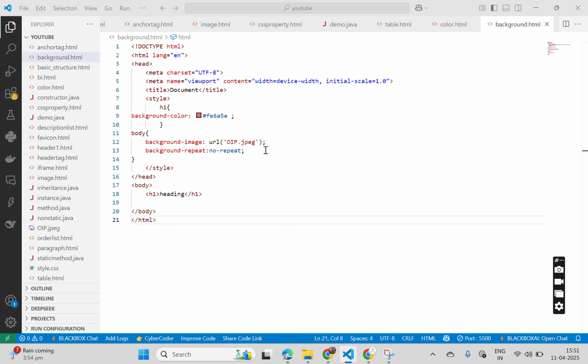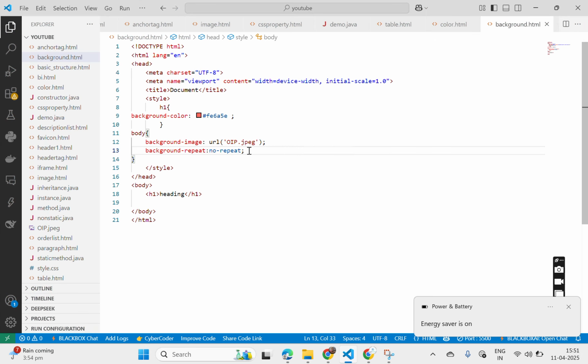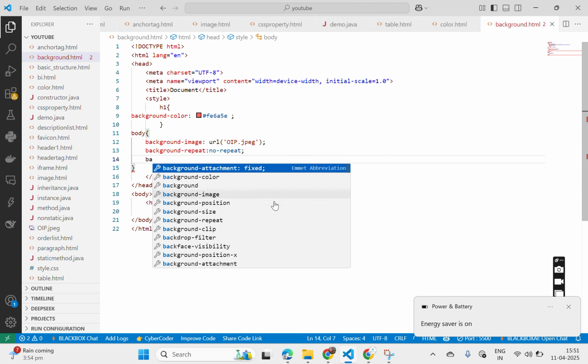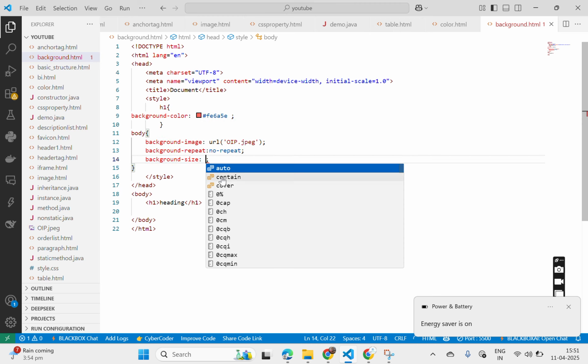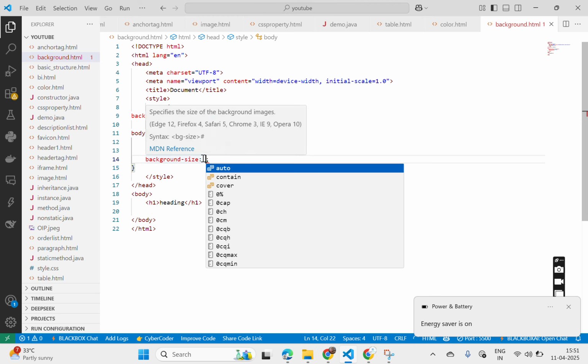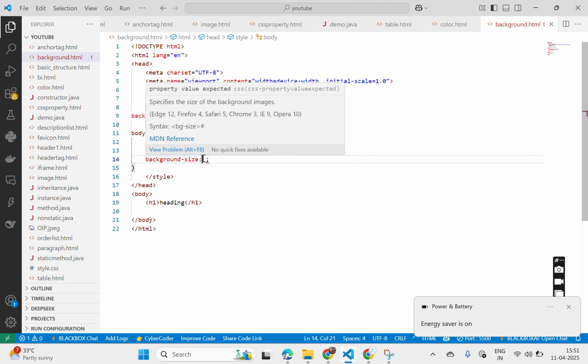Yesterday we saw the background repeat, right? So today we will see about the background size. Background size has values like auto, contain, and cover, and I can also add custom values. Let's go with cover.